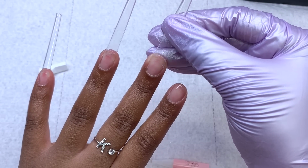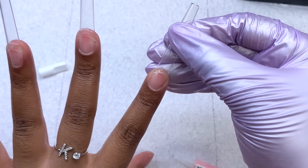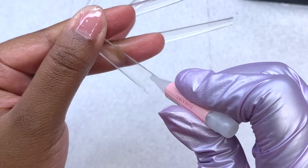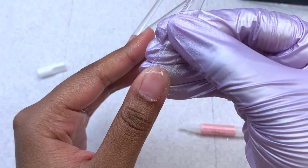And yeah, once I glue them on, I am going to cut them down. Something not too long. I didn't want to go super long like I usually do for this set. So I'm going to cut them down a little bit shorter. They weren't short, but they were still super manageable for me.